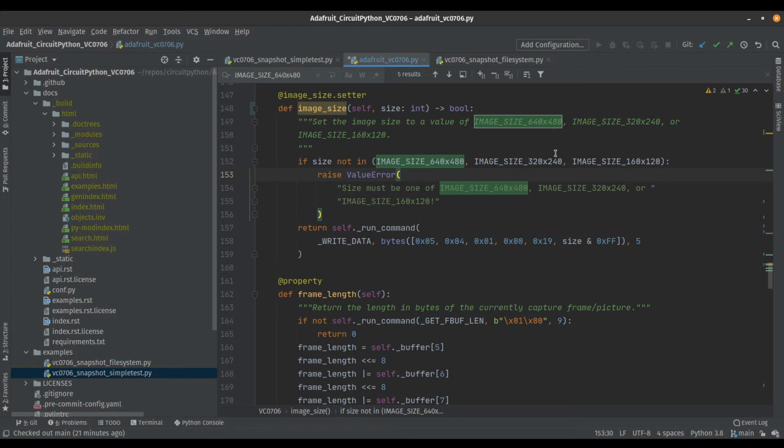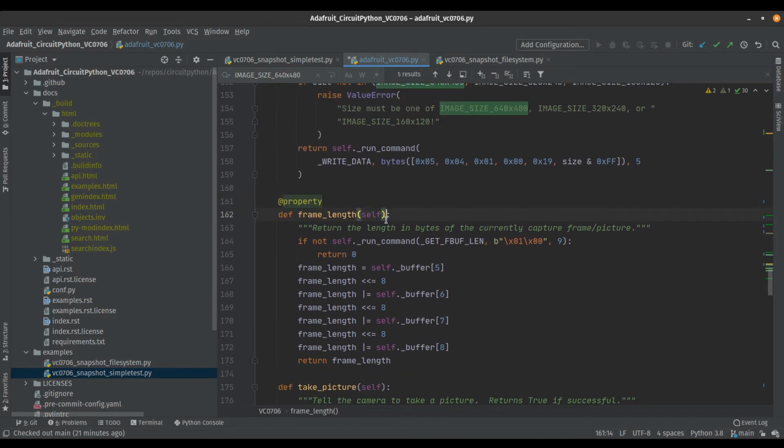Okay, we got this one argument return, frame length. This one is another property, has no arguments, it returns frame length. Frame length, return the length in bytes of the currently capture frame. I guess maybe captured. So we'll fix that up while we're here. So, while you're doing this typing information, you can make other changes as well, especially typos and things.